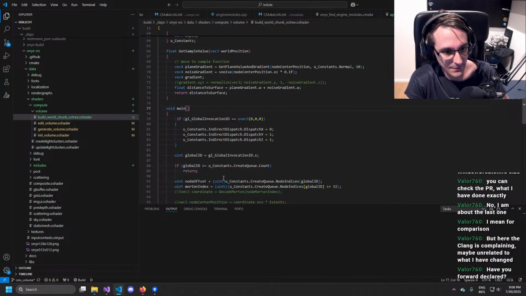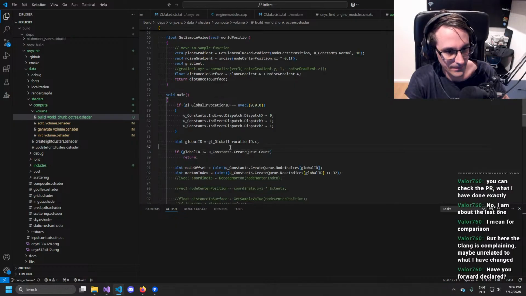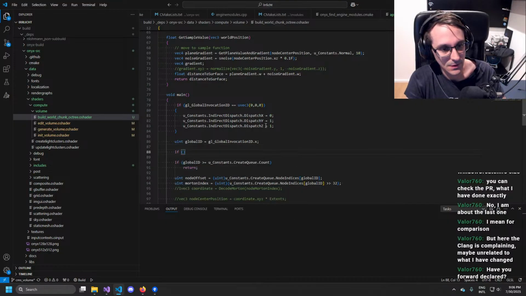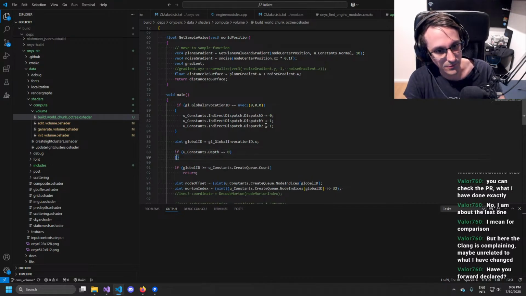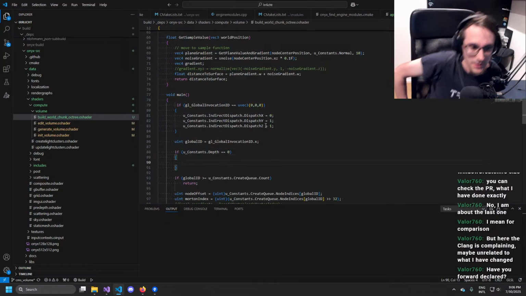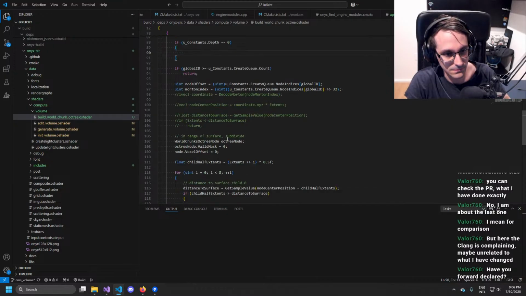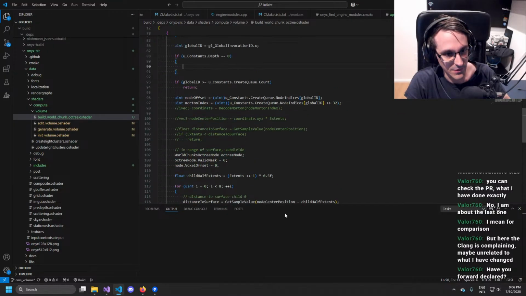Alright, let's do that. But as well, if our depth is at 0, then we don't need to do a whole lot, because we don't need to do any of this part here.